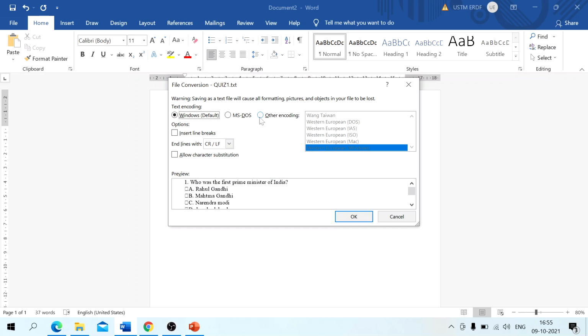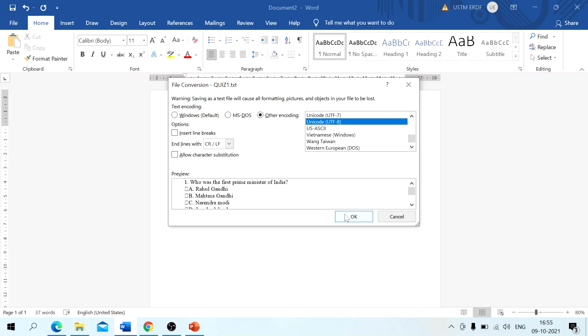Now this is also an important option, because the encoding option is important for our LMS, and we're going to select the encoding option Unicode. Here we have Unicode UTF-8. We also have UTF-7, but we're going to select UTF-8. This is the option that our LMS is actually going to encode. So select this one. Just remember this step.